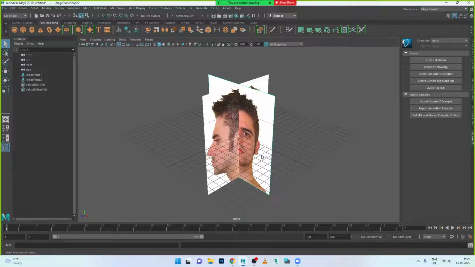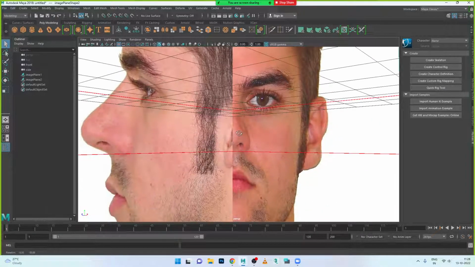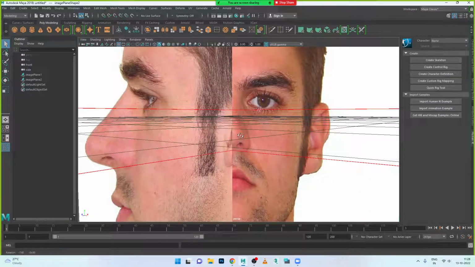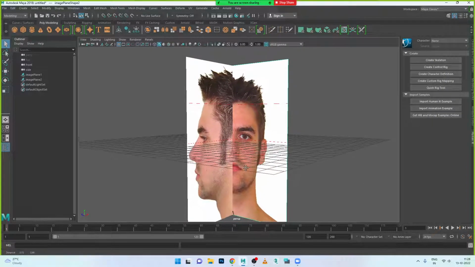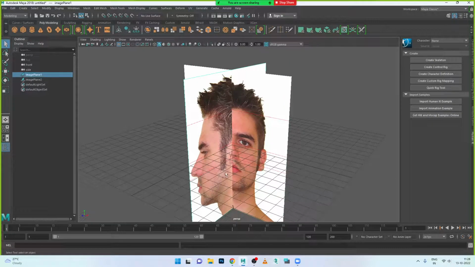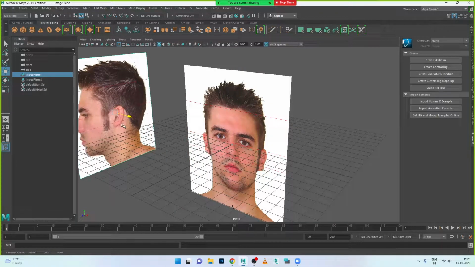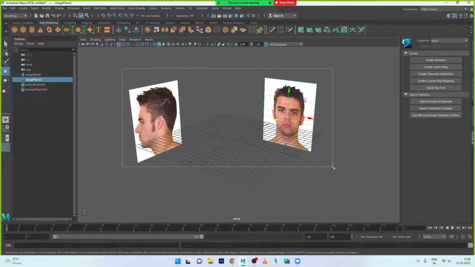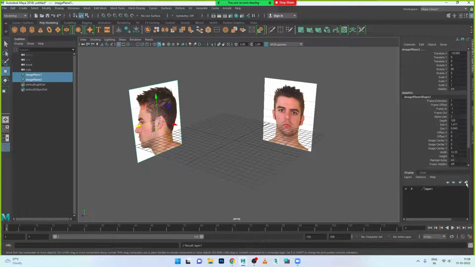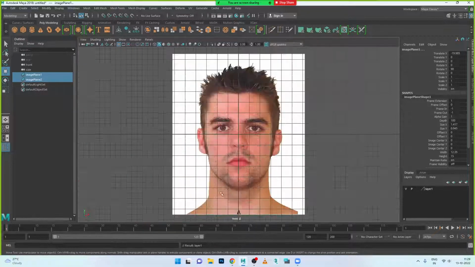Come to the perspective. See whether the lines are matching or not. Okay, no need to adjust anything. Why? Because the lines are matching, in the sense the reference is perfectly matched on this one. So select this one and move this one back to this side, and this one back over here, out of the grid now. Now select these two and go to the Channel Box and Layer, enable the layer, and freeze this one. Before freezing, we need to set the side view and front view perfectly on this one.